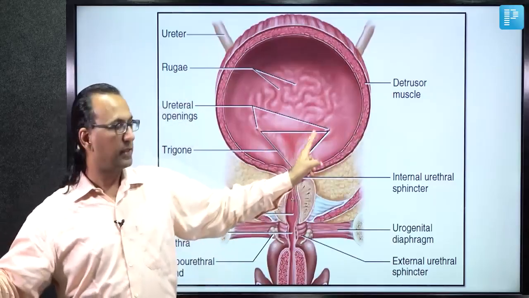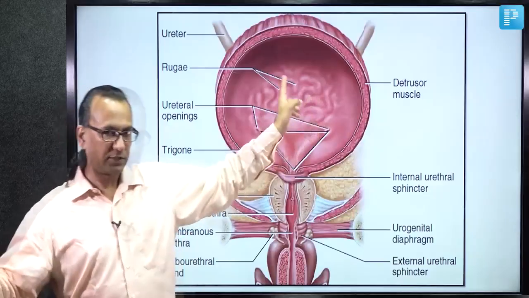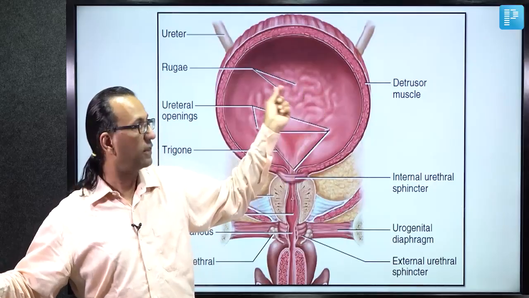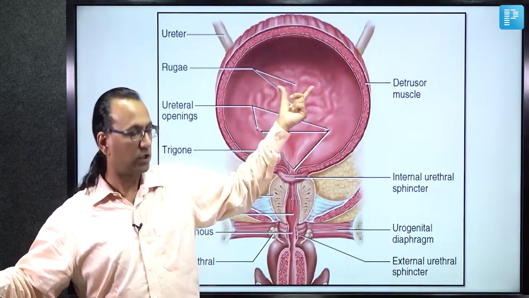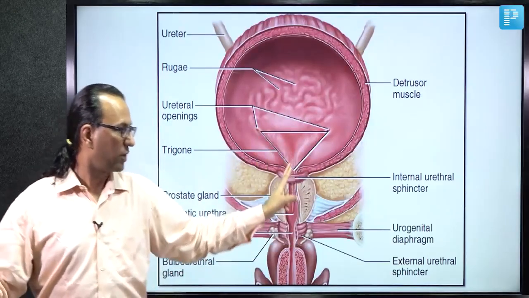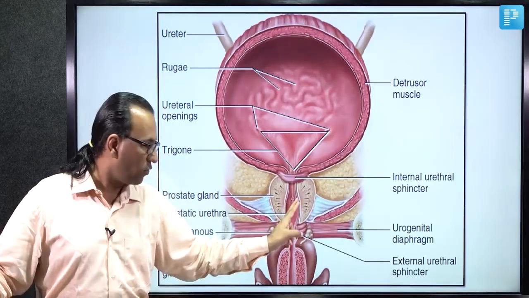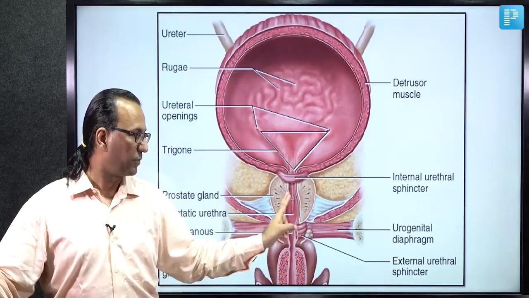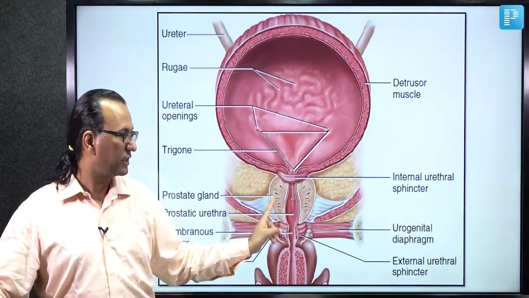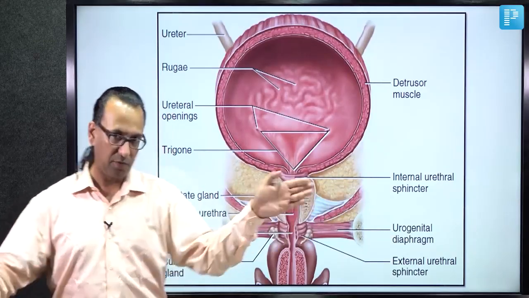So it gives a smooth appearance, while in the rest of the urinary bladder, the mucosa is loosely adherent to the deep muscle detrusor due to the presence of submucosa, allowing stretching of the mucosa to accommodate large quantities of urine in the urinary bladder. Now, this trigone of the urinary bladder is inserted onto the posterior wall of the prostatic urethra, called the urethral crest, and there is also a rounded elevation called the seminal colliculus on the posterior wall of the prostatic urethra. We'll be looking at that by magnifying this region, but here you can see the two evident lateral lobes of the prostate in a coronal section of the prostate from the front view.